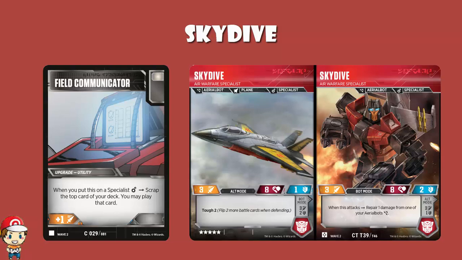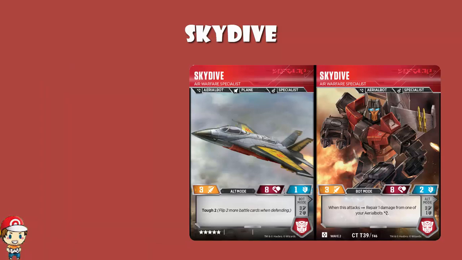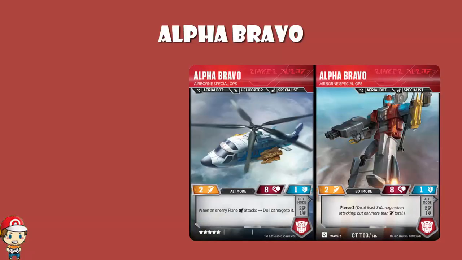Having specialists is good. The problem is we really do not want to have 1 specialist in a deck because that could be a little bit of a waste. Oh look, it's Alpha Bravo. He's a specialist. They are the only 2 specialists in the deck, but even so. And what really excites me about Alpha Bravo, he's a helicopter. This is, unless I'm very much mistaken, in which case comment section, the first helicopter we've ever had.